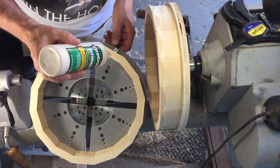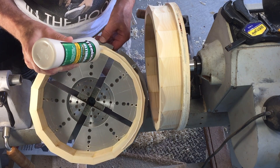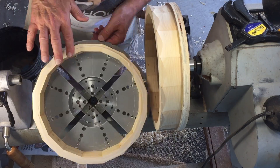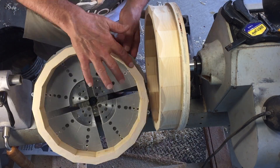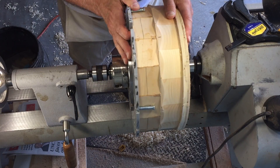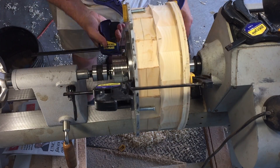This is the top half of the rocket, but the bottom half was put together in exactly the same way. I glued on the next ring using the large jaws. I did put some clamps on it because the diameter is so large that pressing in the center I couldn't get a good tight fit, so I put some clamps on to carry that.